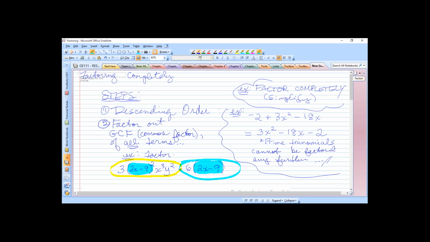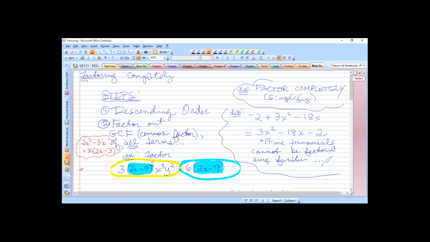We call this, and let me put that note, important for you to know this, it's called a common binomial factor. So far we've had a common monomial factor, right? For example, if you had 2x squared minus 3x, we could take out the x. That's just an example of step 2, where we would have 2x minus 3 left over. That's a simple little example.